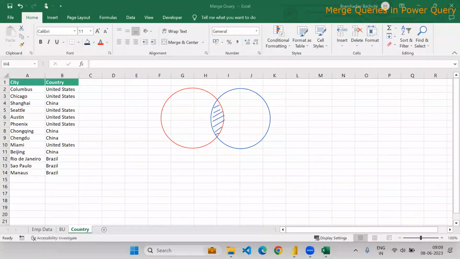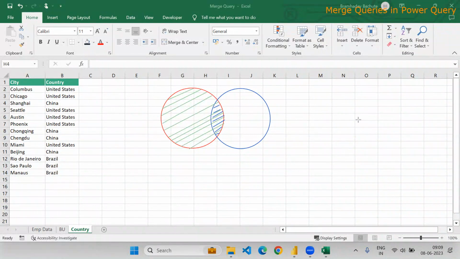Now what will left join do? It will bring all the records from the left side table. Everything as it is, the entire table will be preserved.